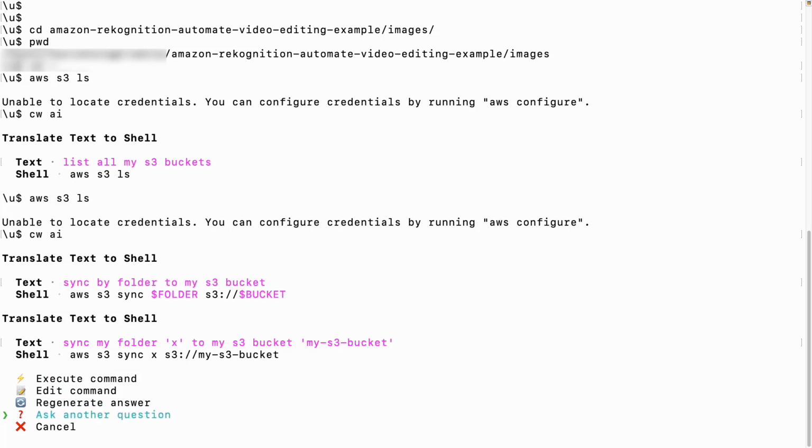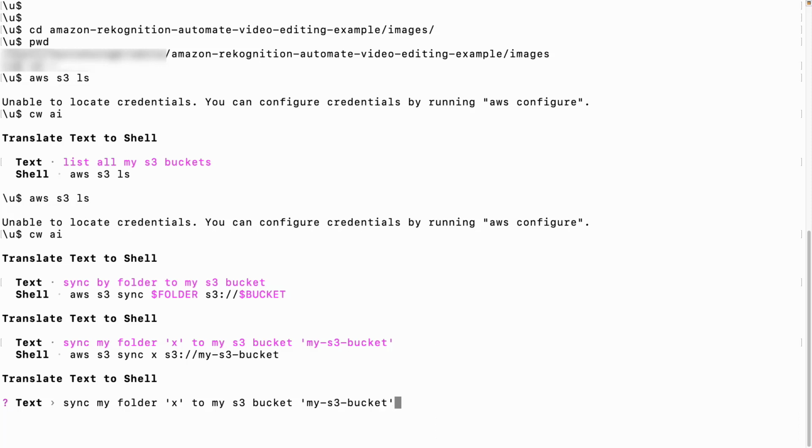Let me ask another question, and I'll ask to sync my folder X to my S3 bucket, my S3 bucket, but exclude all the temp files. I'll just give this.